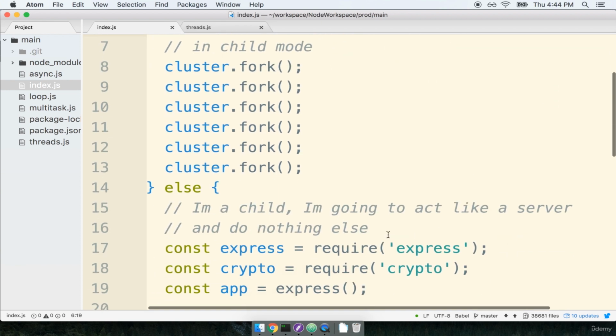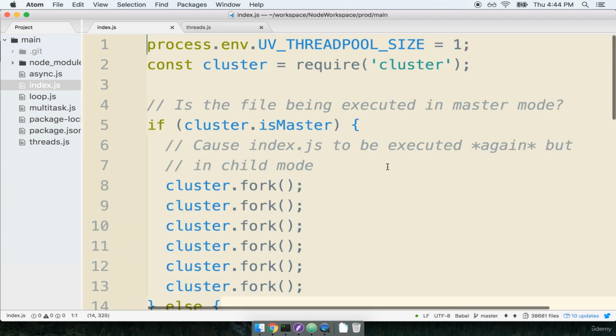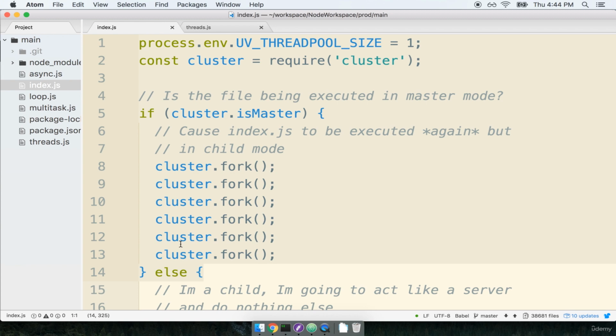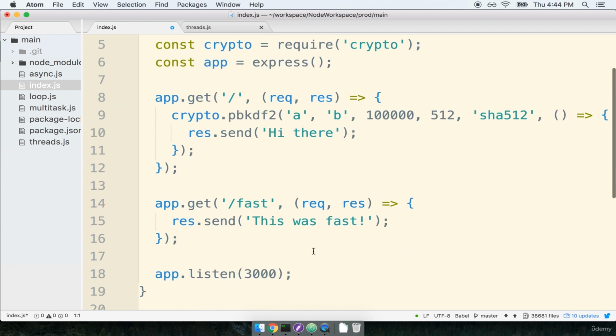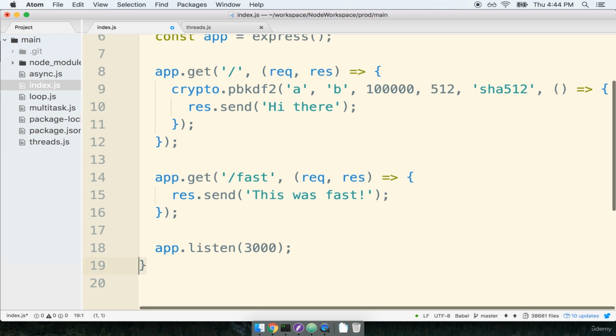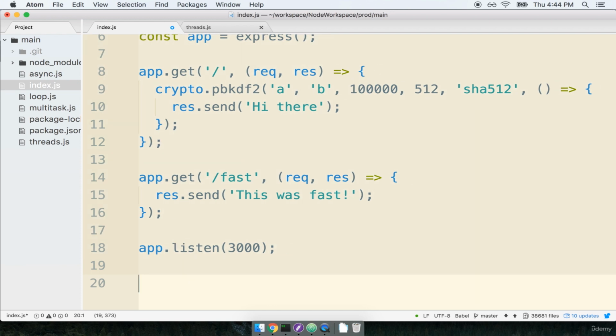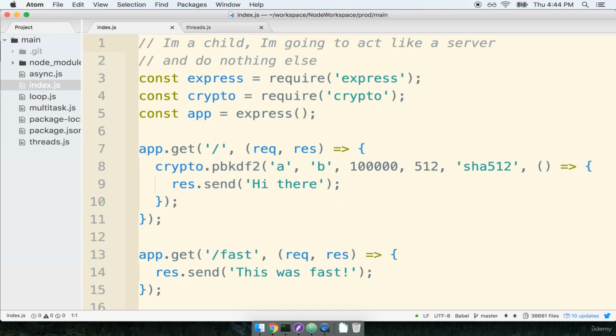So essentially, I'm going to go all the way down to the else statement right here, right about here or so, and I'm going to delete everything above it related to clustering. I'll then go down to the very bottom of the file where we had the closing curly brace for our else statement, and I'm going to delete that as well. And I'm going to de-dent this thing, outdent I guess, and I'll save the file.